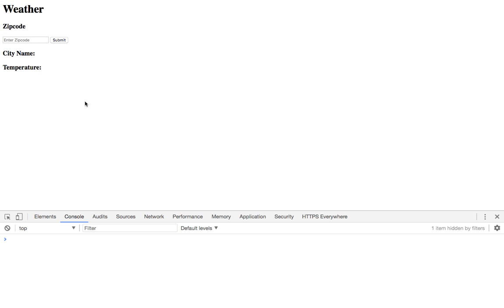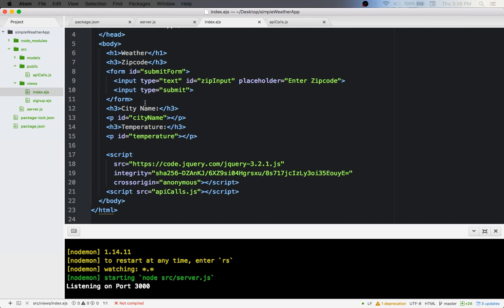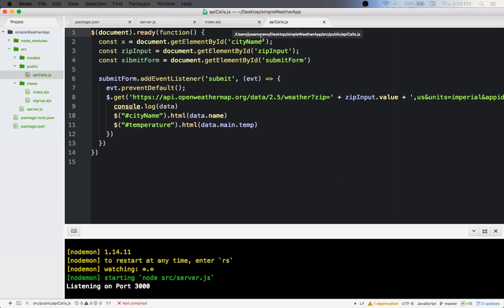From the home page, we get that EJS template, which is here. We grab city name and temperature, which are both empty p tags. And through our API call, we make a GET request to openweathermap.org.